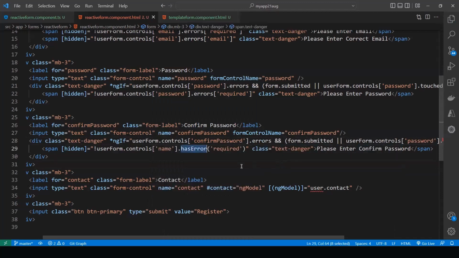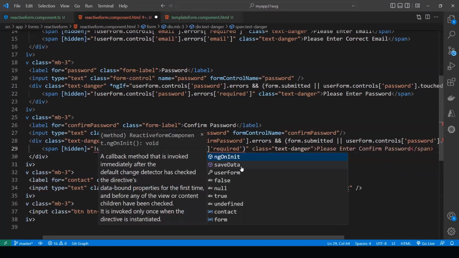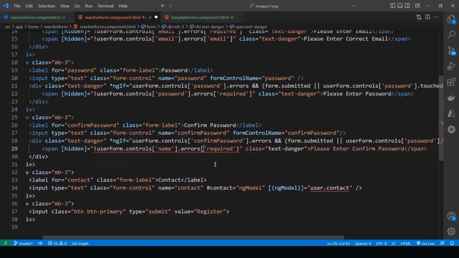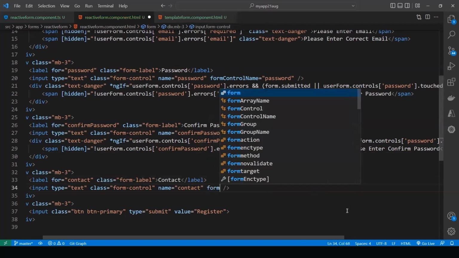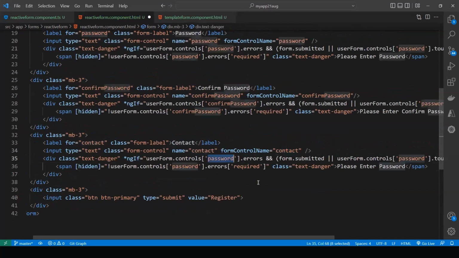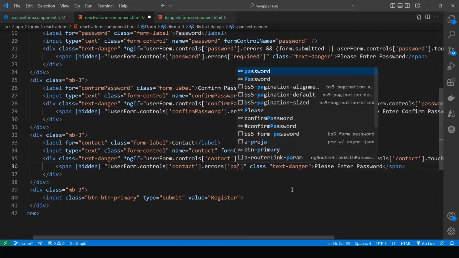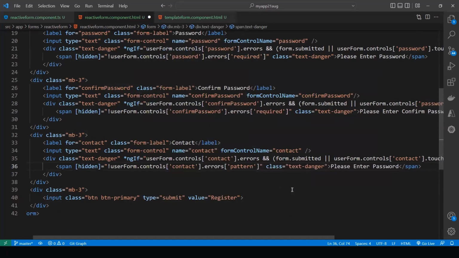Okay. Errors for required, like this way. Errors for pattern.